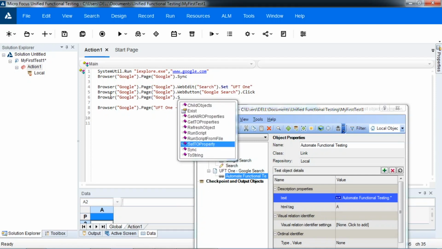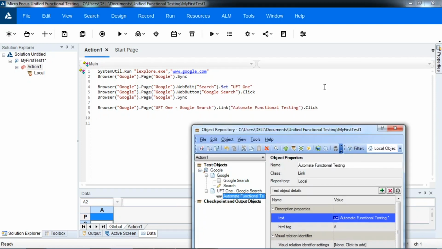So sync, and we will put this in an if else condition. Fine.